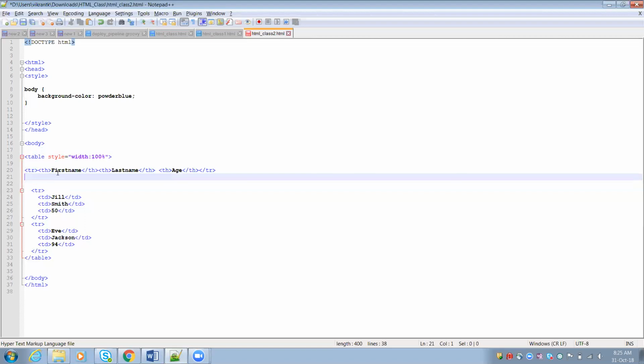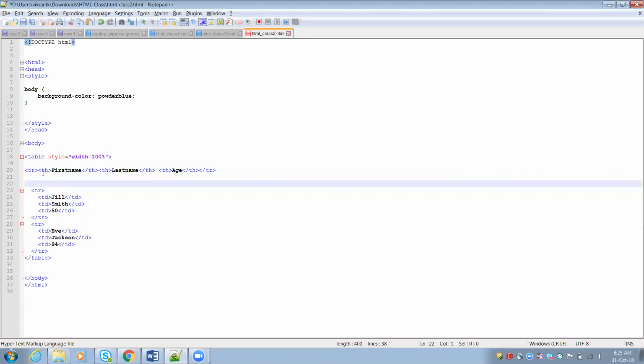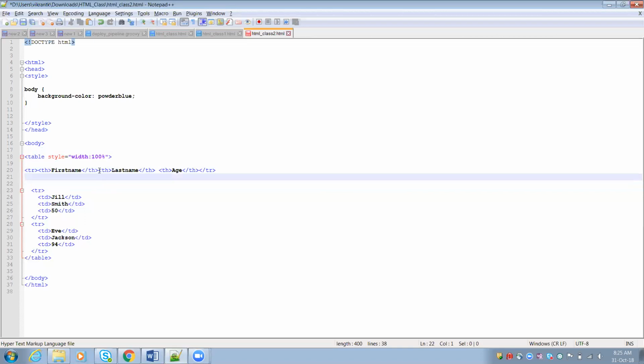Whenever you want to give a name to a column heading, you keep it under th and th. When you come to the next column, again you start with th and end with th, and in between you write the column name. Space is not required here; HTML will ignore the space.